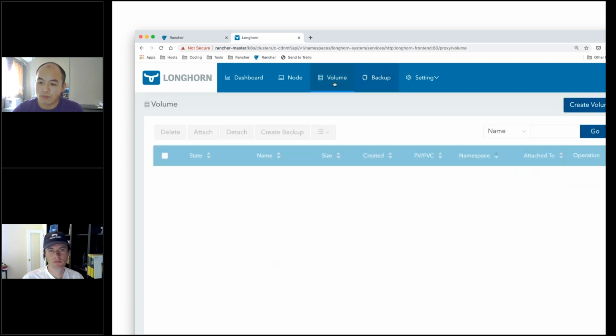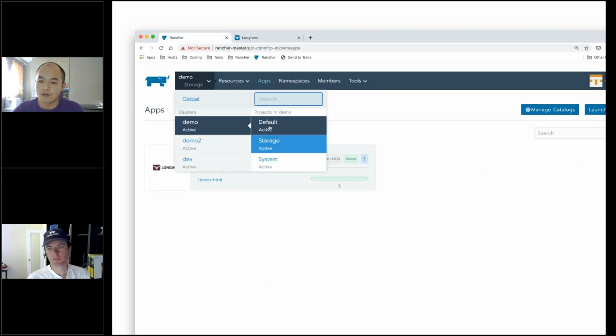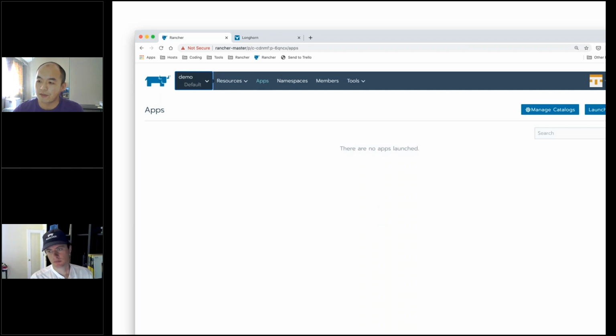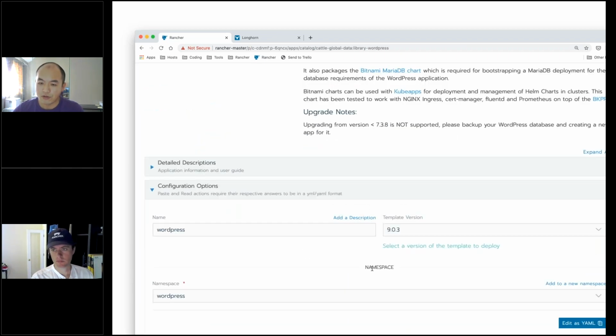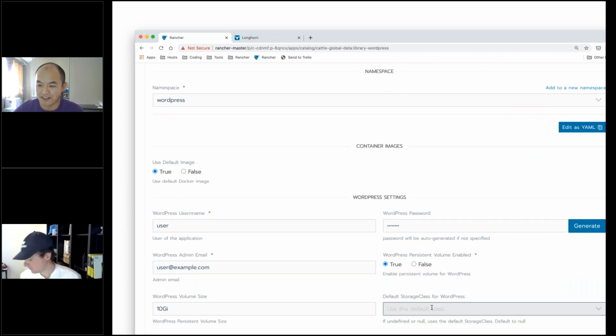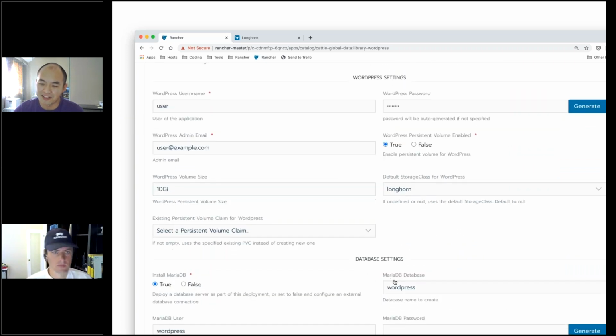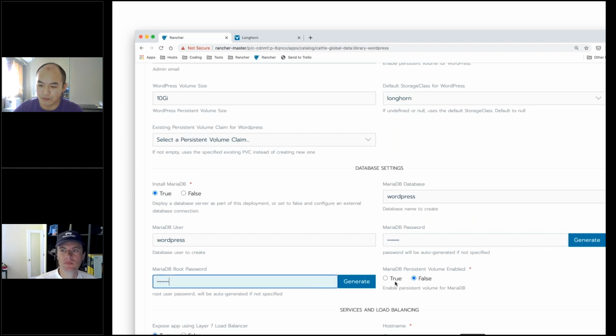So let's go back to how I can use Longhorn. It's also very simple to show this. I'm going to start a WordPress using Longhorn. And one thing about this demo is I always have to make sure that the password is right. Otherwise, later I cannot even log in. So let me carefully type in the password.